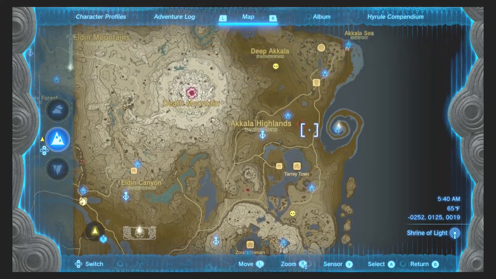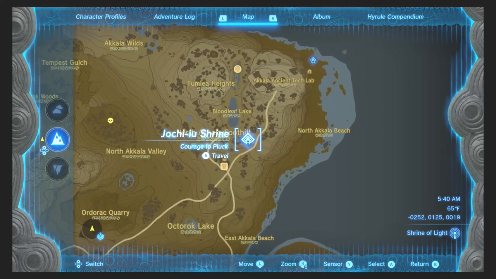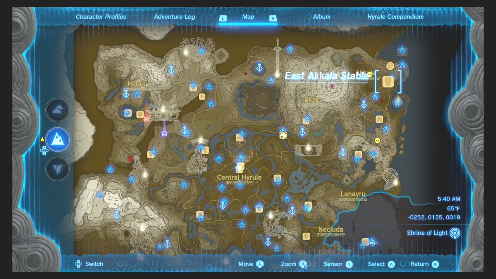Then finally, the last one that's very, very important for you to get is this particular shrine, the Joshiyu Shrine, right over by the East Akala Stable. All of these paths that I've taught you about, most of them can be found by the trail, so just follow on your horse and you'll be fine. Follow the map for reference if you need to for this video.